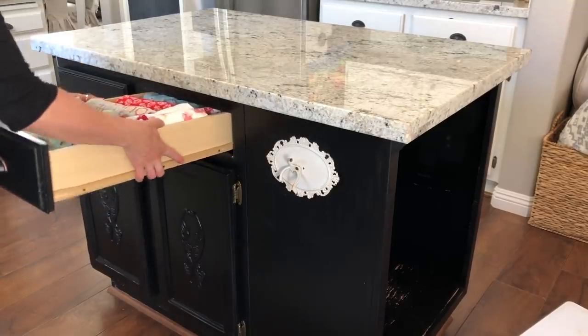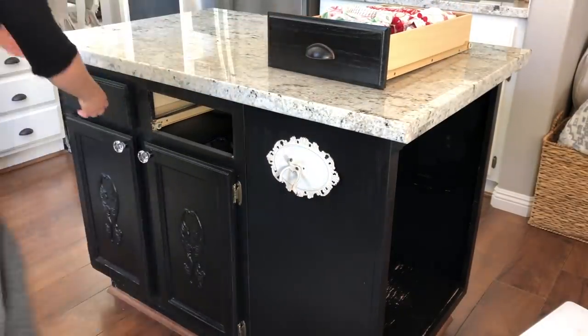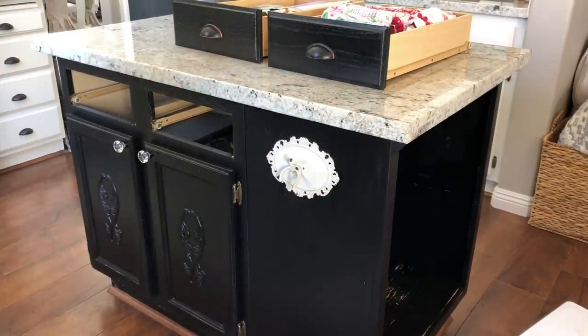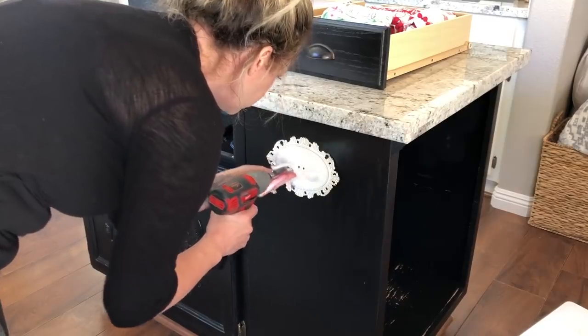Now I'm just going to be removing the drawers, and then I will also be taking anything off that is screwed in. I have this little towel holder right here that I will be taking off, and then I will also be taking off the doors.